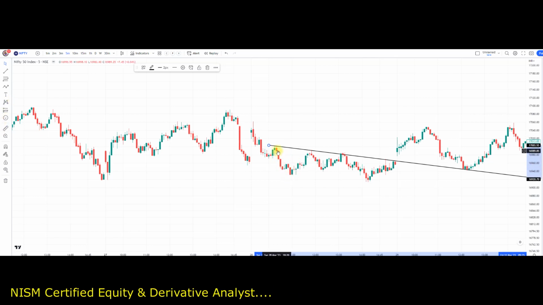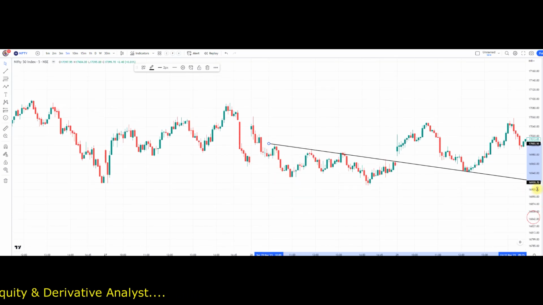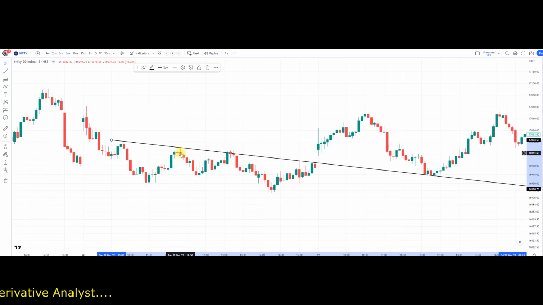Okay, and we can see there is a bounce from the level. Again we got an inverted hammer here. So below this inverted hammer, we can look for a selling opportunity. Again the price came here and moved up to the trend line. So here again we can look for selling. Here we got an indecision candle, that is a spinning top. So below this we can look for the selling opportunity. Again price came down and went and touched the trend line.